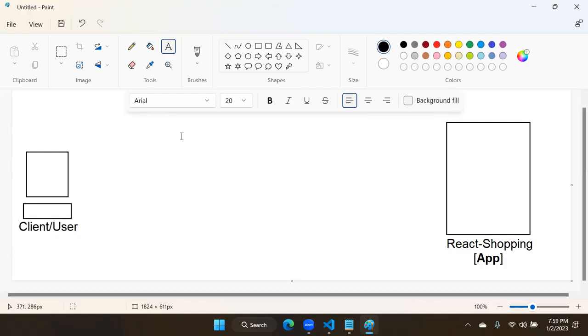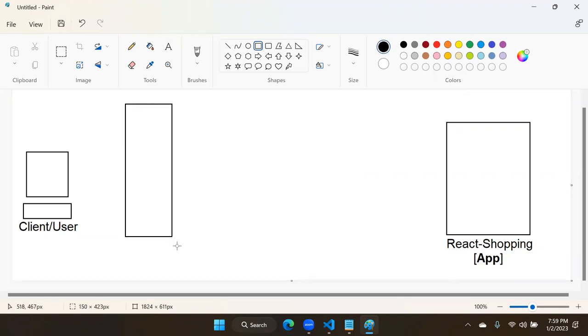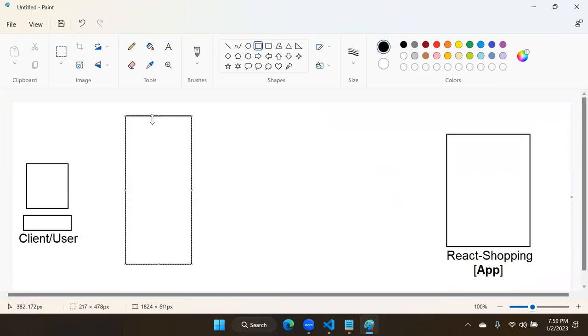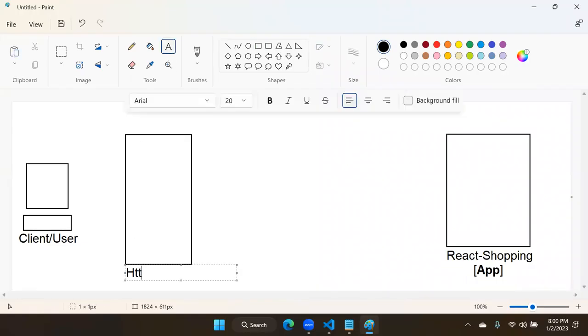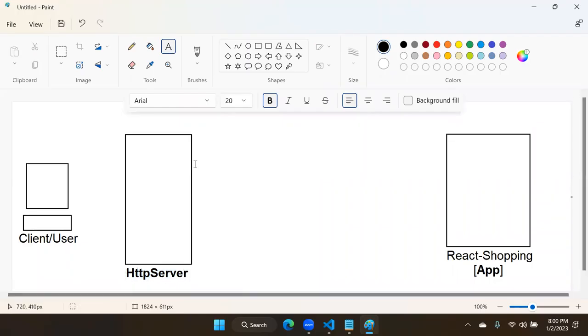Actually, the client request will come to a web server. Generally, we call this web server an HTTP server. The client request comes to an HTTP server. Now, this HTTP server you can also call a web server.